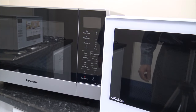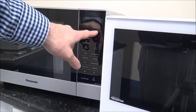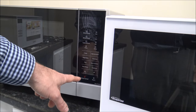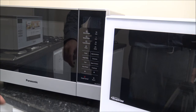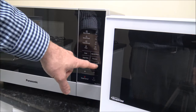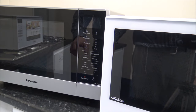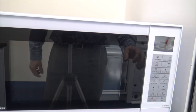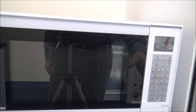Number eight is the programs on the microwave. For a lot of people you just want to put something in for two minutes to reheat it, and that's a simple process. But many microwaves — even basic ones — also have auto weight programs. As long as you know the weight of the food, you select what it is and the microwave knows how long to cook it for. That's a huge advantage especially with things like meat, where you need to make sure it's cooked long enough. Some microwaves also have other functions like chaos defrost, which gives a much more even defrosting, and auto roast programs. There's a whole range of programs you can explore.